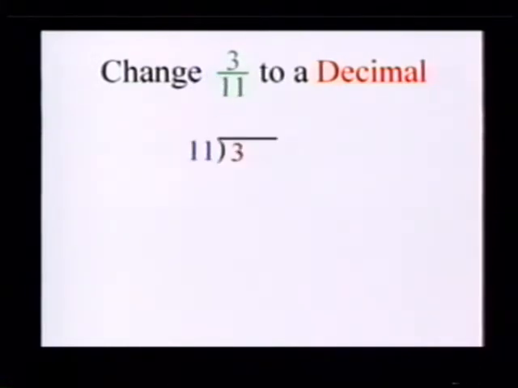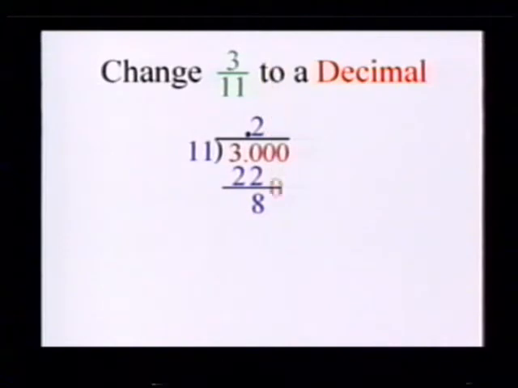3 divided by 11, numerator divided by denominator. Okay, I threw in a 3 that time just for good measure. Put down your decimal and let's try it. 11 into 3, no, how about 11 into 30? Okay, twice, so 2 times, multiply and subtract. Bring down the next digit.